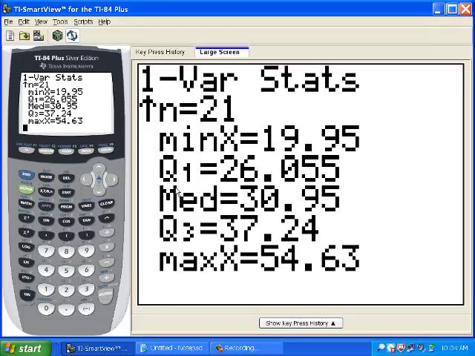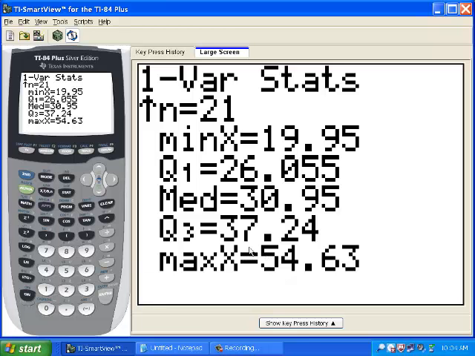So these separate our data into 4 pieces. And each of those pieces has 25% of the data in it. So these are, like I said, quartiles because there's 4 of them. These are related to percentiles in that this is the 0th percentile, 25th, 50th, 75th, 100th percentile.